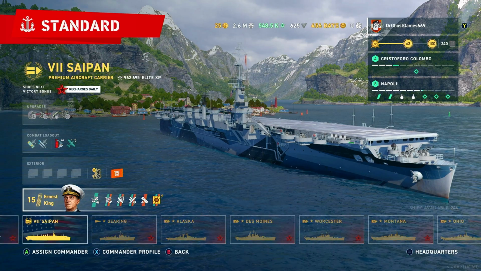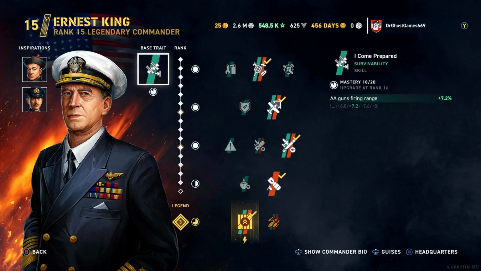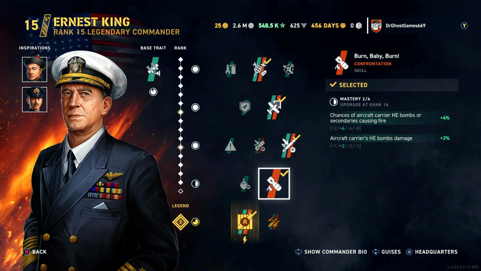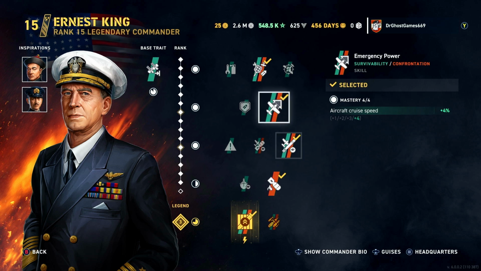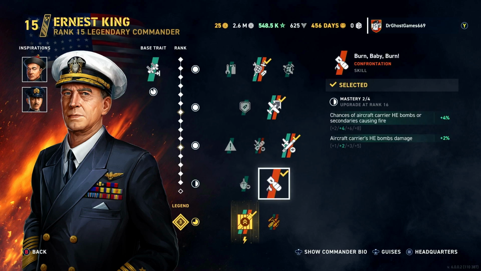I appreciate you all. One thing we haven't covered either was the commanders. Here's my commander that I run, Ernst King. I run full-blown torpedo and attacks. All my skills I put on are mostly to help out my bombers.